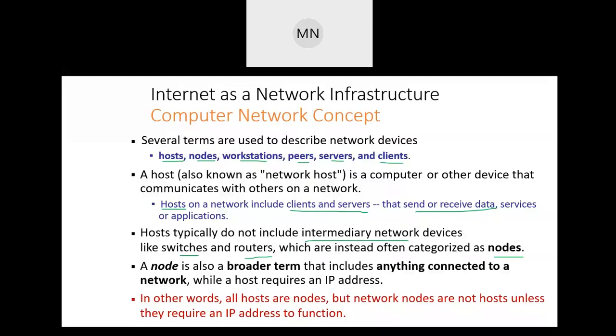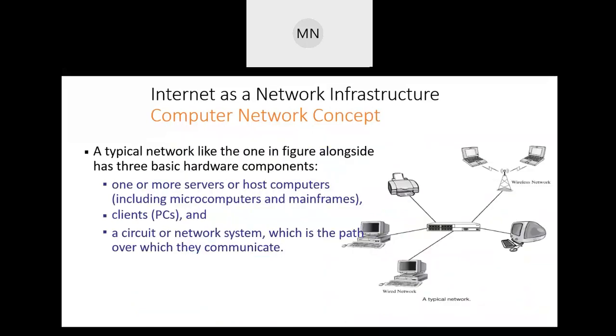So what is a node? A node is a broader term that includes anything connected to a network, while a host requires an IP address. So a node is one which allows us to connect different devices. But network nodes are not hosts unless they require an IP address to function. So here is a typical network that is given, in which there are different devices connected in a small network.